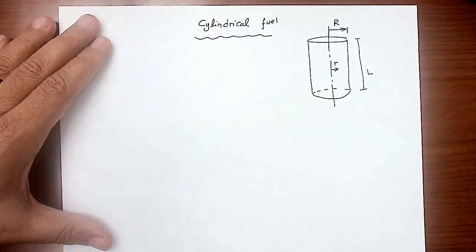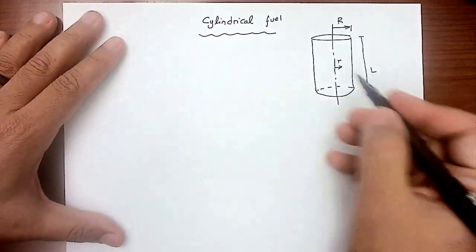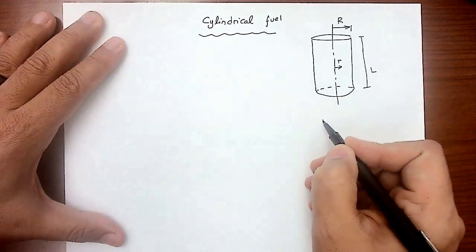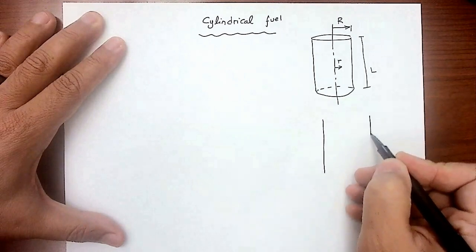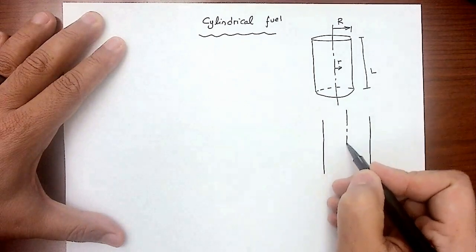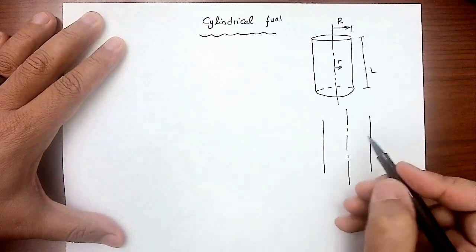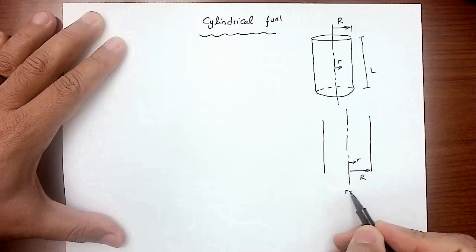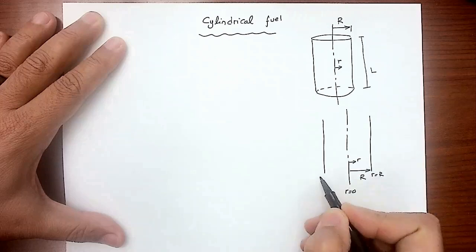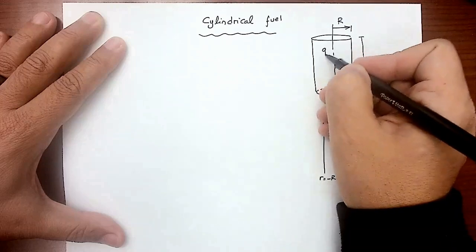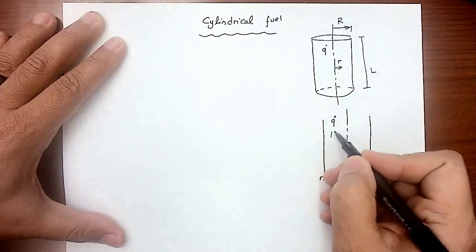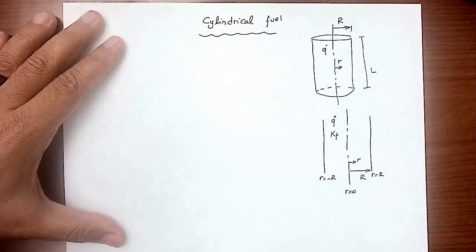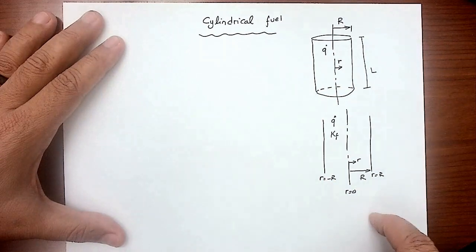The problem again that I experience every time I give this class is that people take the projection, because we are only dealing with 2-dimension. So when you take the 2-dimension, it's going to look like this, a center line in the middle. This is R, a vector R. So R equals 0 here, R is equal to R capital here, and R is equal to minus R capital here. There is heat generation in the fuel. That's K of the fuel. Sometimes people get confused between this and the plate type. This is R, no longer X.